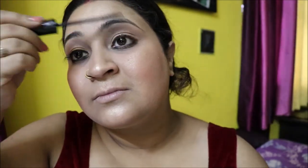Highlighting my face, then applying Lotus mascara onto my eyelashes. I'm really not into falsies — I always go with a normal look as I find them very dramatic and unnatural. Now smudging my kajal as mentioned. Using an angular brush to apply highlighter in the corner of my eyes to add some more glitter.